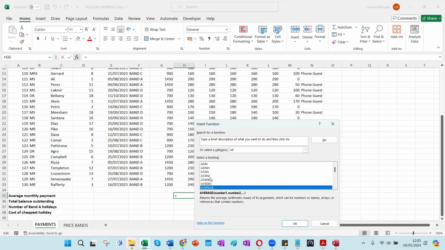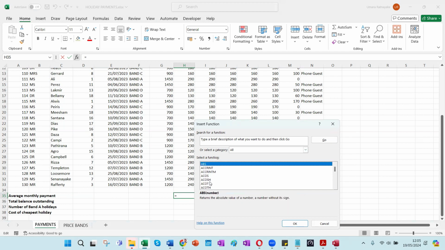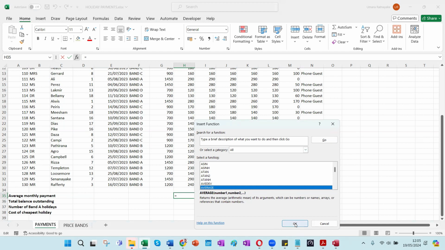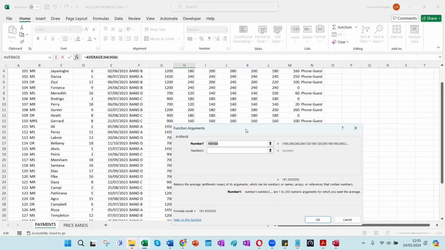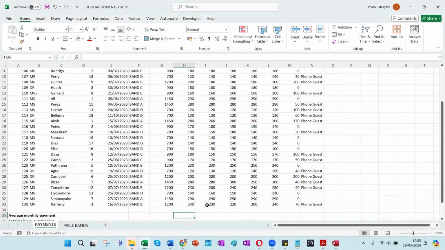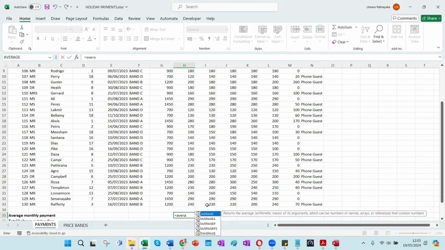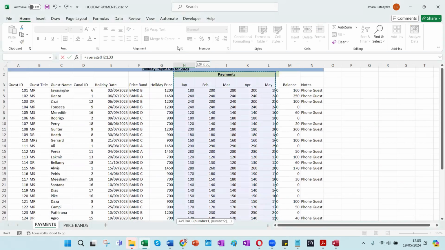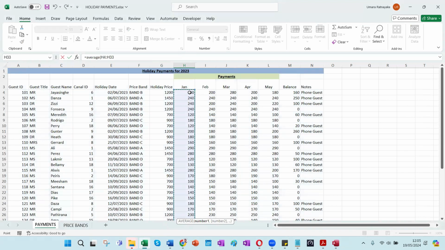Type it fast, otherwise it scrolls to A, then V, like that. So AVER. Okay. And then you can even type the average function, that's also fine. Equals average, open bracket, and then just select the cell range and close bracket, end.